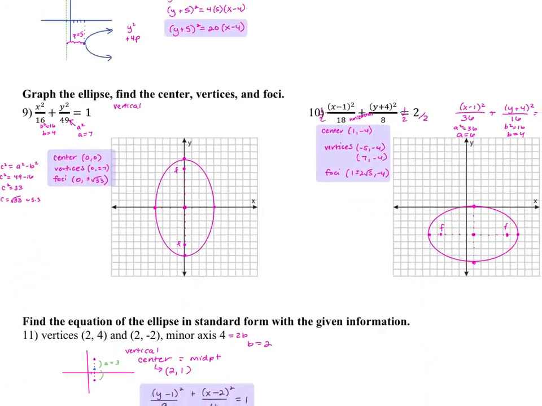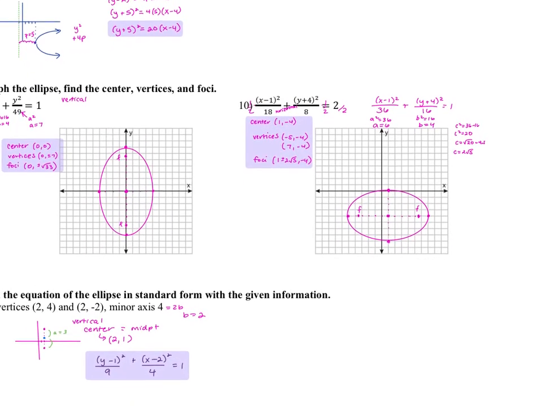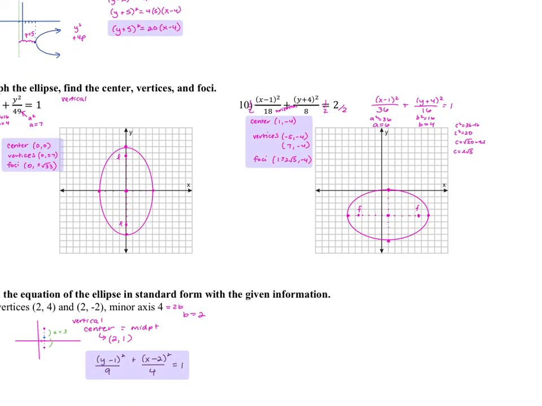Okay, the 9 and 10, we get to the ellipse. So if I give you the equation of the ellipse and you have to graph it, find the center, find the vertices and the foci. You also have to find the co-vertices to get yourself that drawing, but you won't have to put the line. If you look at the lines on the answer sheet, you'll see that they just say center, vertices, foci. So again, remember from home to print the answer sheet, or if you don't have a printer, get a piece of paper and model it to look like the answer sheet. You guys, I have yours, if you're in person.